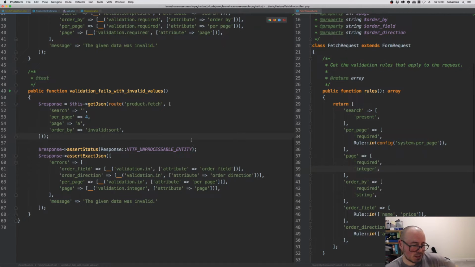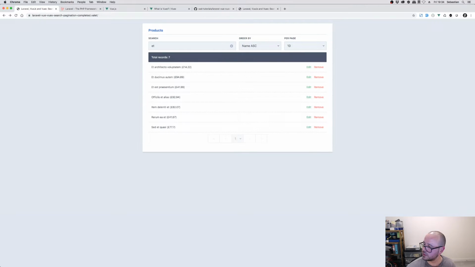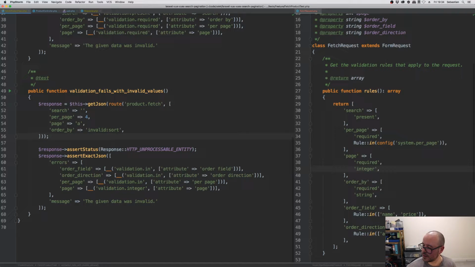Okay, so the next thing, let's just have a look at how we're getting on. The next thing is going to be checking that we actually retain the correct results, the correct records, the default filter without actually overwriting any default parameters.